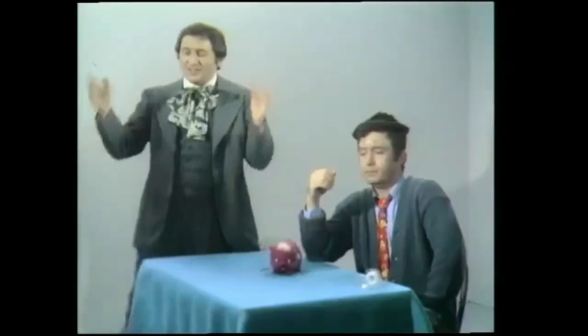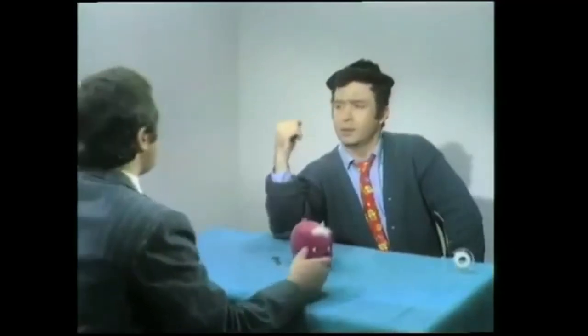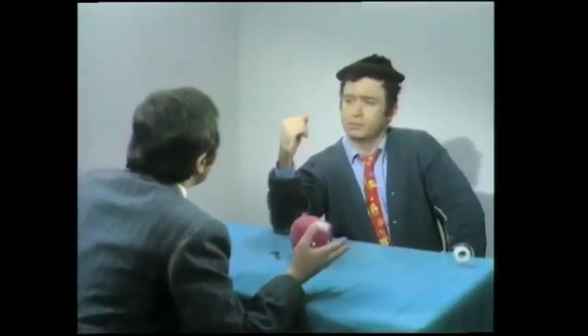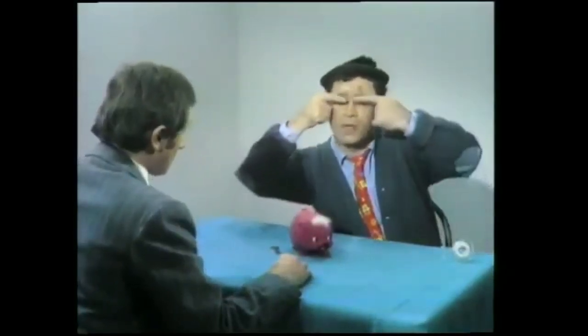That's a nice, safe place to keep money. That is the silliest thing I have ever heard in my life. Buddy, that's no place to keep your money. Sure it is, Jim. Right there. That's a safe place. Buddy, can't you think of another place to keep your money than your forehead? Well, to tell you the truth, Jim, I did worry about that. I tried. Matter of fact, I tried first pasting it across my eyes like that. But you know, it's a problem when you do that. You keep bumping into things.